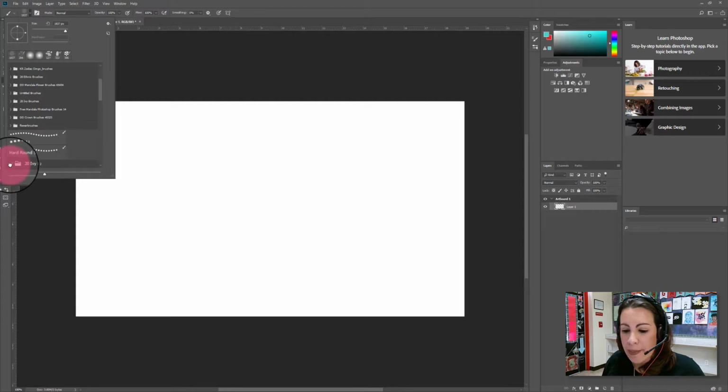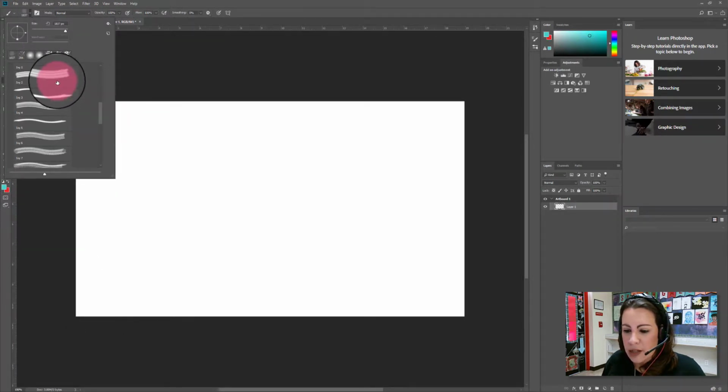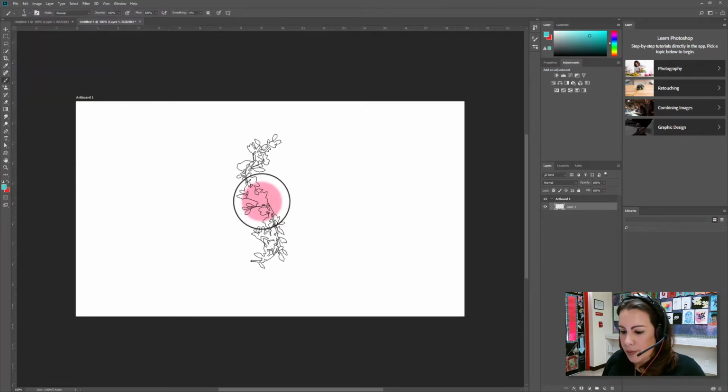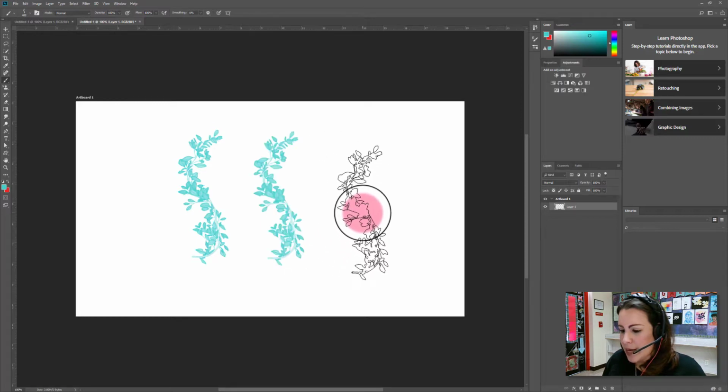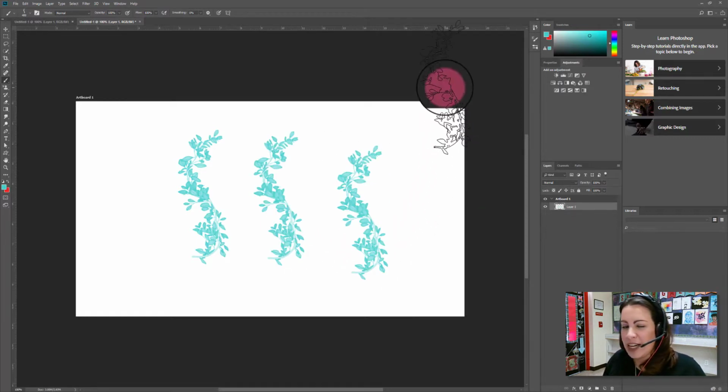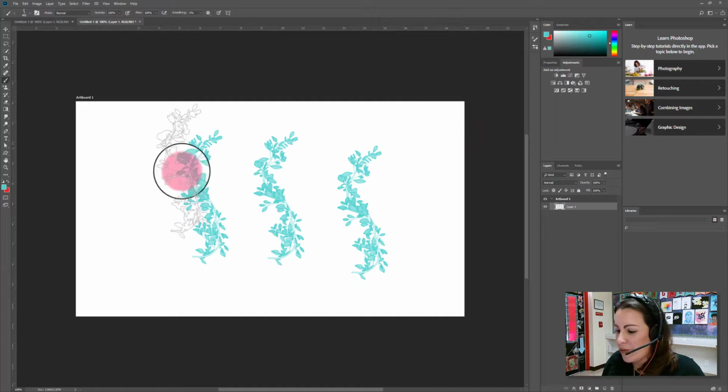So let's test them. I'm going to open that folder and then scroll down to select a random brush and maybe make my brush size a little smaller so I can actually see the brush completely. And that is the beautiful brush that I just uploaded to Photoshop.